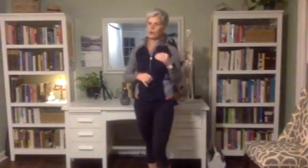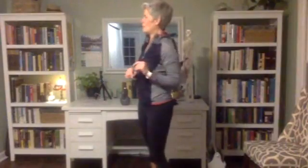overusing your hand. I have so many women that say, oh my God, I have bad wrists because I push too much. You don't have bad wrists because you push too much. You have bad wrists because you push wrong. You were pushing from your wrist instead of from your shoulders. So practicing pushing as one of your fundamental exercises for strength training is so mandatory. If you're having trouble figuring out which pushing exercise is right for you, please comment or message me. I'll be happy to help you figure one out.